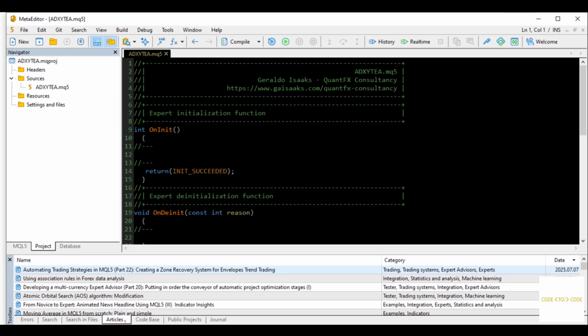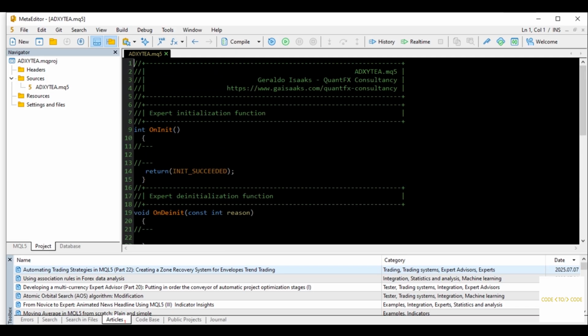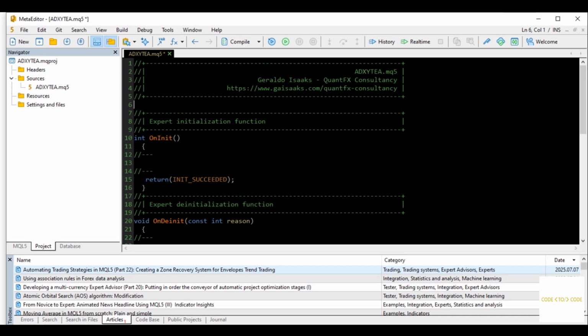Now this is your basic skeleton, the basic template, right? And then before we start working on creating expert advisors, we obviously have to create our variables, so we know what type of values we're working with. When you're creating an indicator, they use int values. When you're creating the buffer values of those indicators, normally you would use doubles.